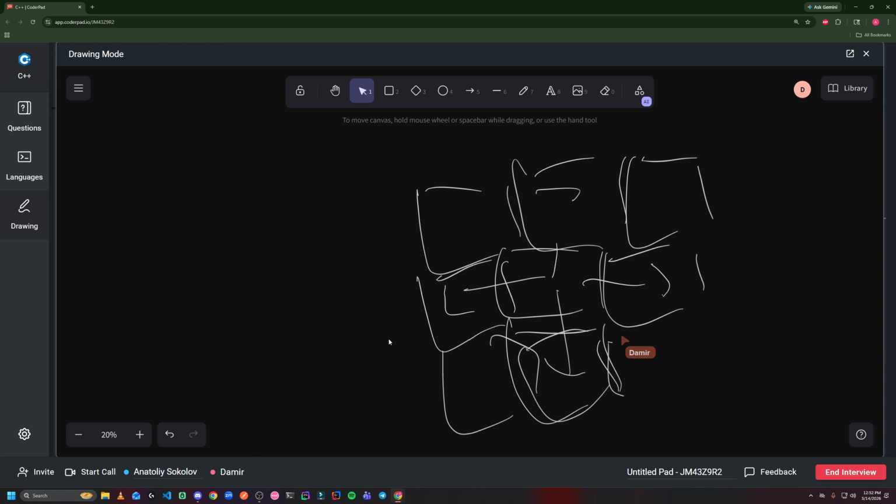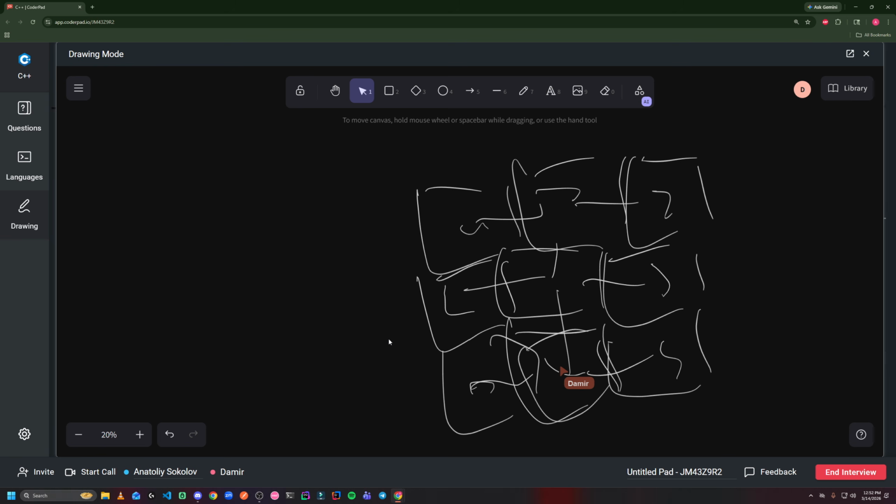So basically, that's DP. We'll go in all directions, and we will need to launch the DP. We can make it recursive with memoization. Okay. I think that will work.